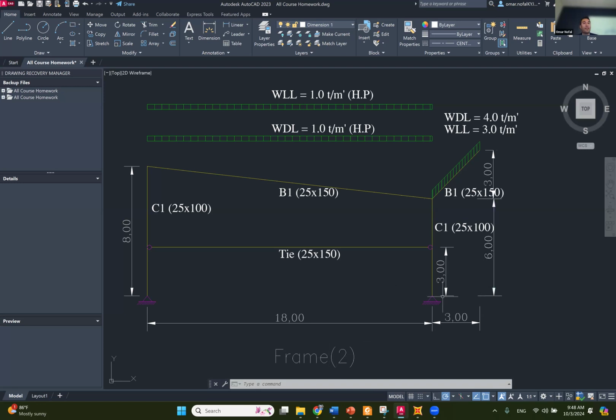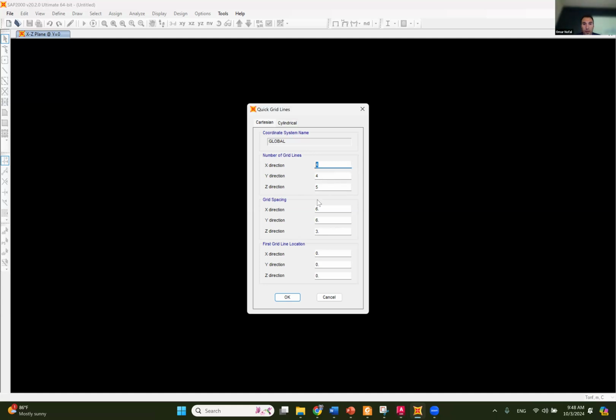The spacing in Z direction, we have 3, and then we have 6, and then we have 8, and then we have 6 plus 3, 9. Okay. So what I'm gonna do, I'm gonna say that I have 3 grids in X direction, 5 grids in Y direction, and then we figure out the spacing in a different way. Okay, I'm gonna say 3 in X, 1 in Y, 5 in Z, and I'm gonna keep these spacing.